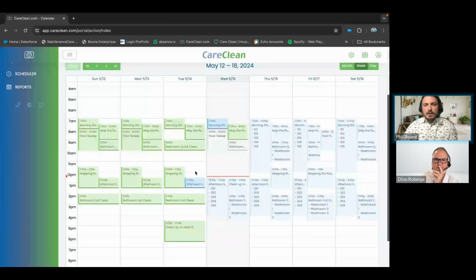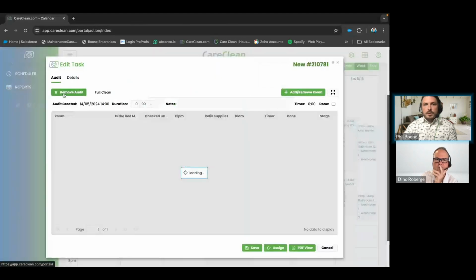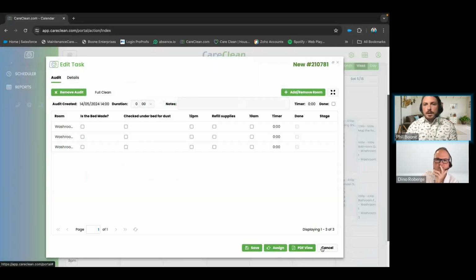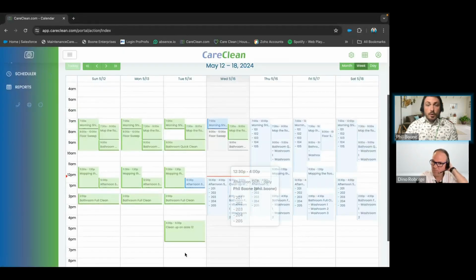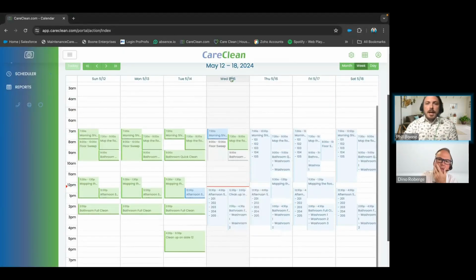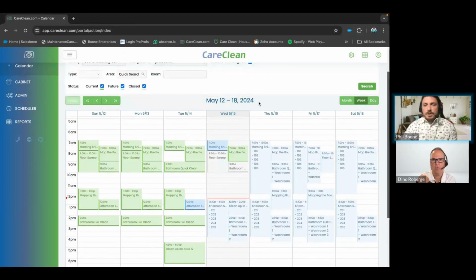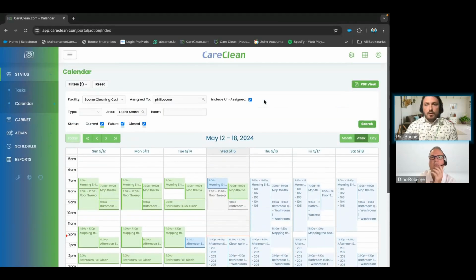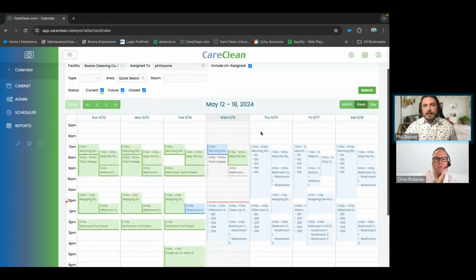For deleting, you would have to go through the original, remove your audit, hit save, and then it should remove the actual bubble. Any support in this, I would actually reach out to our support email or chat to help out with that, because I know doing it the first time would be a little bit more difficult.